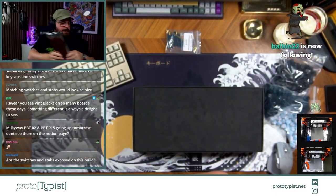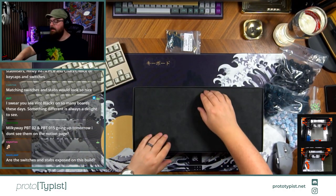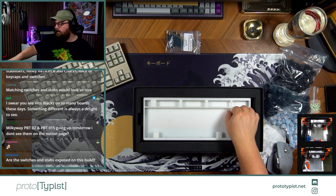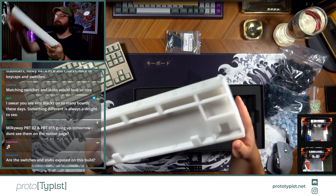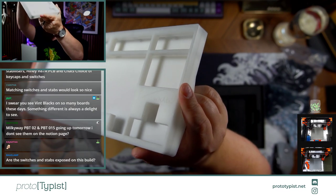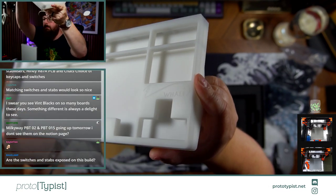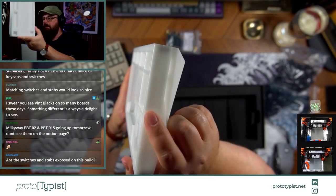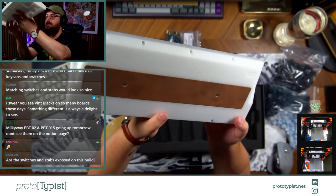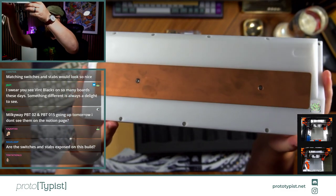So that's the PCB we're going to use today. And then in here, we have the keyboard. This is made of POM, and as you can see, this is fully machined. It has got the whale logo design implemented there. It's fully machined POM. It's not a switches and stabilizers visible board, but there you go.